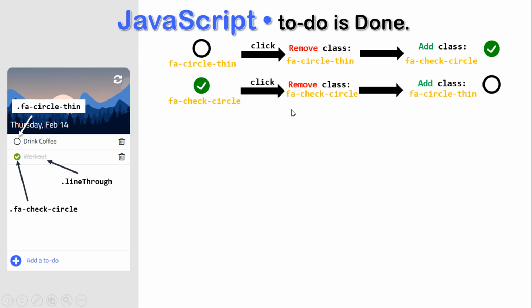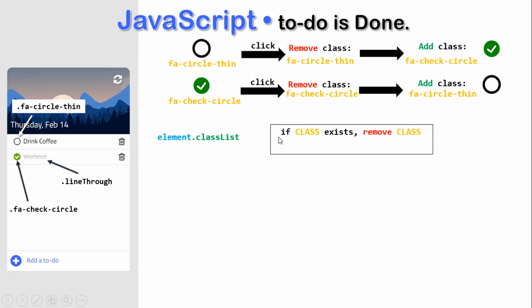So how do we do that using code? When the user, for example, clicks on this element, we need to select that element and then use classList, which will return the class names of this element. Now we need to decide: if the class exists, we need to remove that class. Otherwise, if that class doesn't exist in the class list, we need to add that class to the class list. To do this, we will need to use the toggle method. Toggle will check if the class exists, and it will remove it. If it's not there, it will add it to the class list.